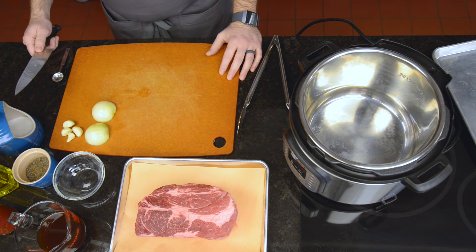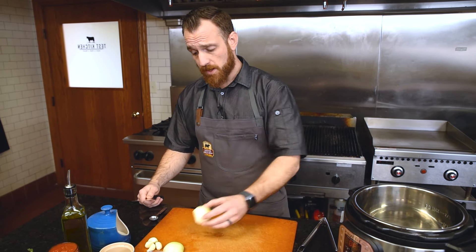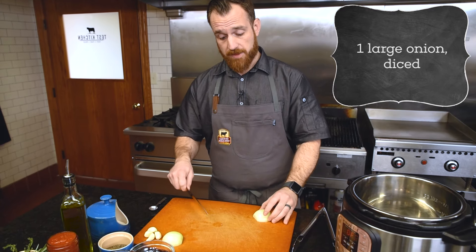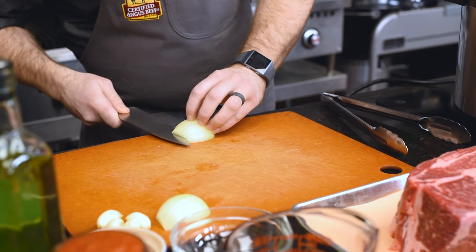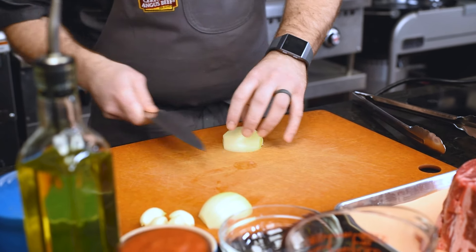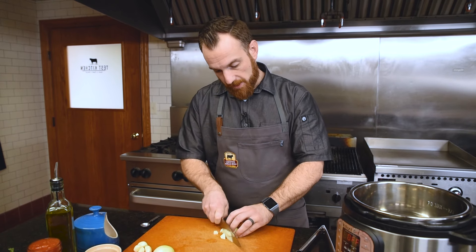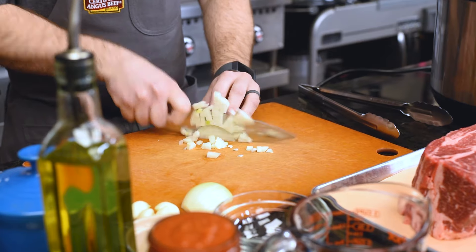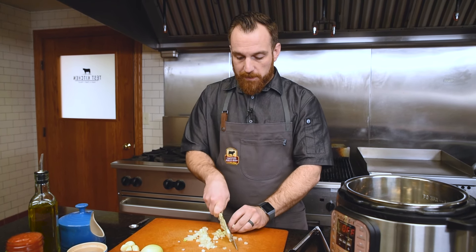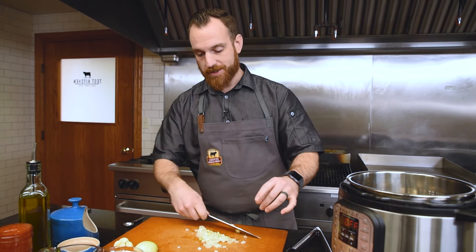The first thing I want to do is start cutting my vegetables, have those ready to go, and then we'll get right into searing the roast. When I segment an onion, I like cutting it vertically down the onion in half, then put it on its side, and just get a couple slices in the side of the onion. Be careful with your fingers — try and keep them on the very top of the onion. Then go right with the grain of the onion, and then right across the grain. You try and avoid the fumes that make you cry by cutting an onion as quick as possible.